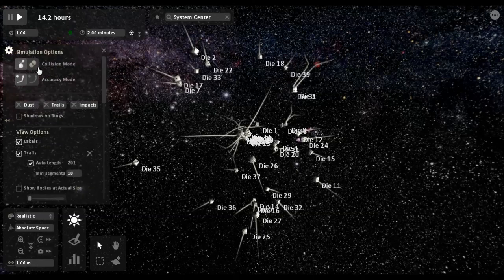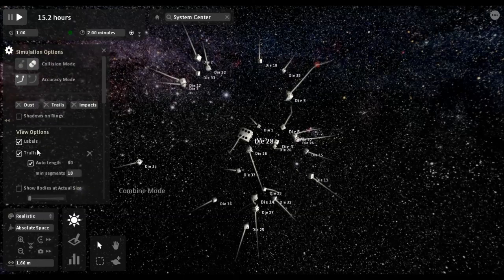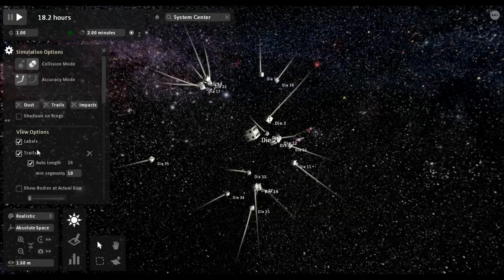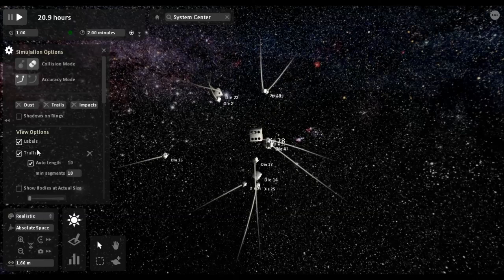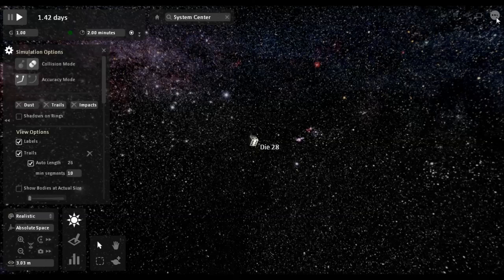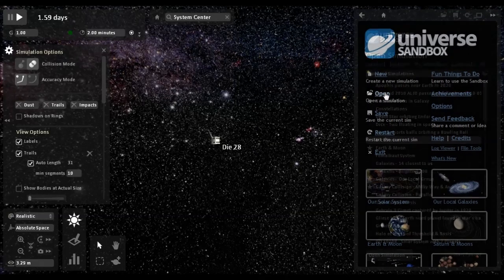No. This is more fun with collision mode. Let's see which dice survives. Dice 28's looking good. I think my bets are on dice 28. My bets are still on dice 28. Dice 22's giving it a try, though. Dice 22. Nope. He has been eaten. Our winner is dice 28. I don't know what I'm doing anymore.